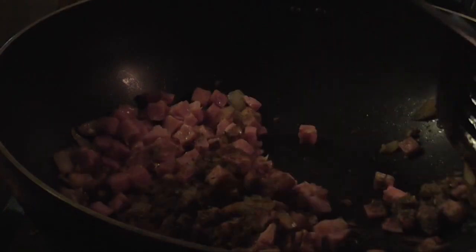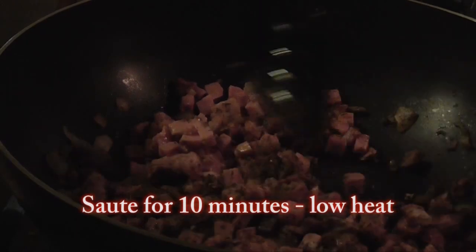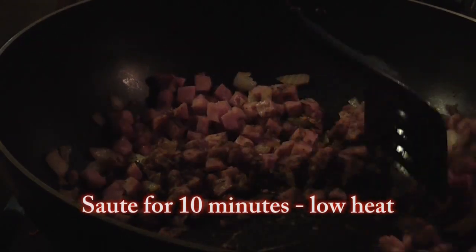And start to turn that around. And this is the point, ladies and gentlemen, where your jambalaya is starting to come together, because you will start smelling the awesomeness that is jambalaya from this right here. This is the point where there's no turning back, man. Oh, I can smell it right now. It smells delicious. Oh my god, the freaking spices that I just added in there.